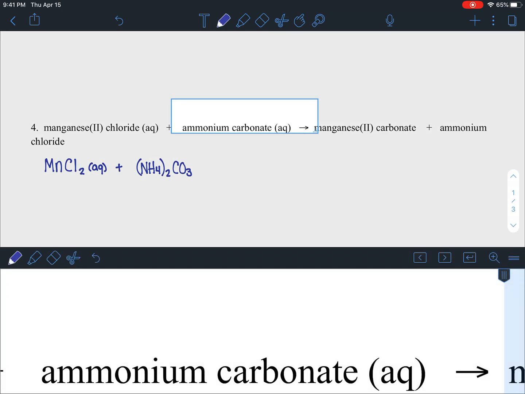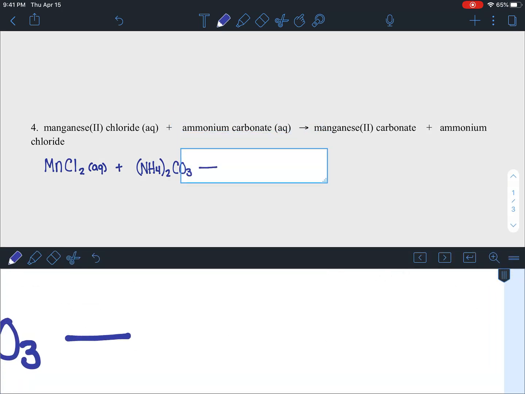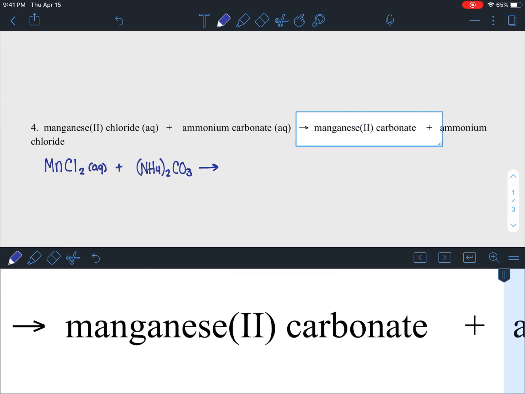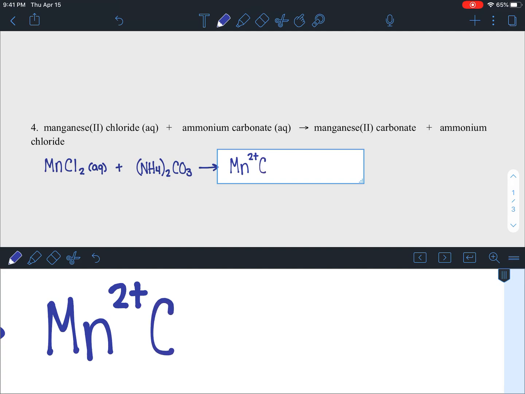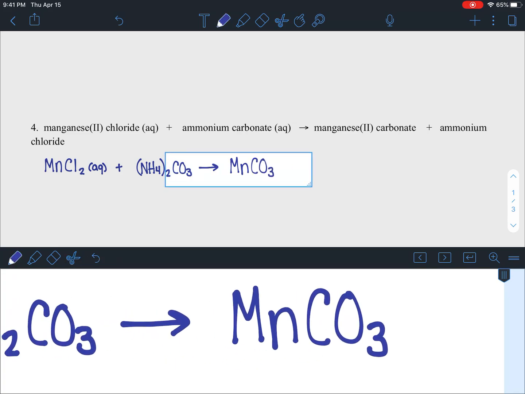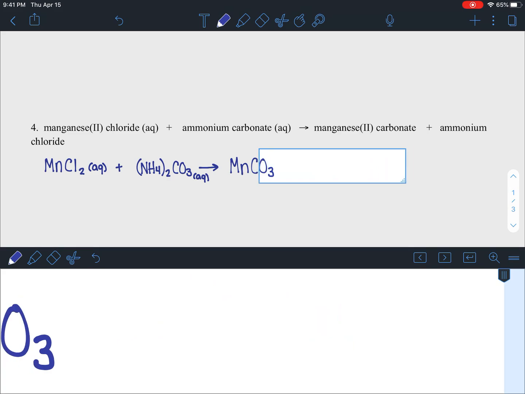All right, now we're at the point where we're doing our arrow. So go ahead and put that in. And now we have manganese 2 carbonate. So that's kind of nice because it's Mn with a 2 positive charge and CO3 with a 2 minus charge. And we know that that's going to be MnCO3. So I'm going to go ahead and finalize that and scooch that over. I just realized I didn't put the aqueous, so I'm going to go back and do that. So putting the aqueous here and then moving on. I'm going to come back and determine the state of that here in just a minute.